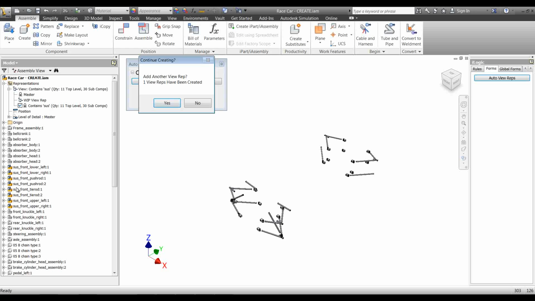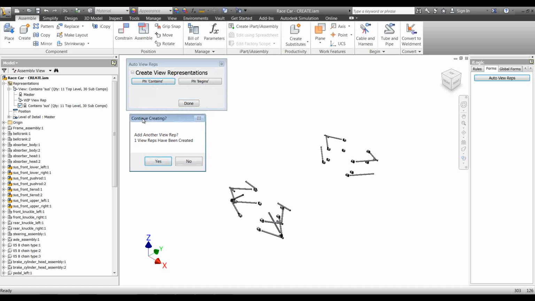So you can see that these sus components are now visible. We've got those displaying in the window here, and we have our view rep created. So this view rep is descriptive. It tells us that the parts contain sus, and it will also conveniently give us our quantities. So we know we've got 11 top level components with the word sus in them and 30 subcomponents. So it'll only work for the top two levels. As I said, this could be extended if you want to get your teeth into a bit more iLogic code. So that view rep's been locked. It's not going to change by accident now as it's locked.